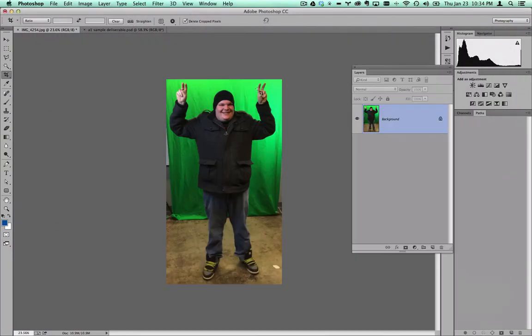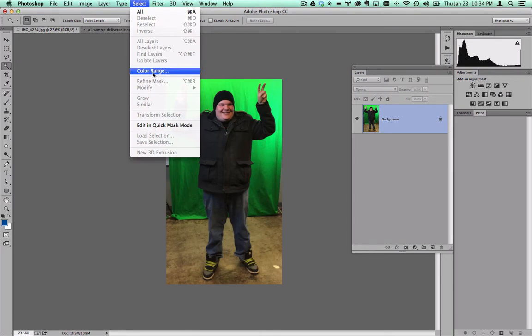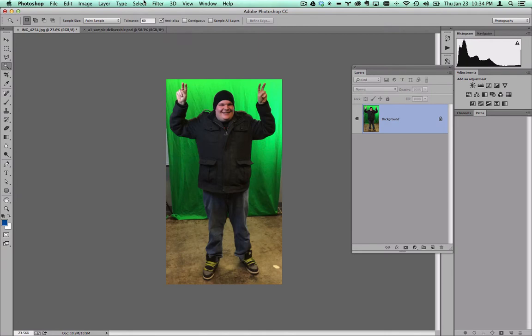So back to Photoshop. I've cropped this down. I haven't destroyed any pixels that I want to keep, even though I've made the file size smaller. So that is fine. Now I can use the magic wand tool to do this selection. I can use the select by color range, and I believe there's one more, but we'll just worry about those two for the time being. Oh yeah, it's the quick selection tool. And actually we'll be using that one in a few minutes, but we'll start with the magic wand tool.